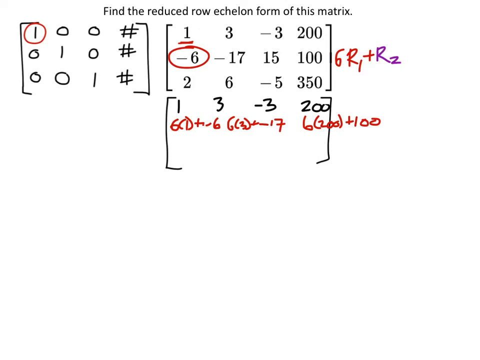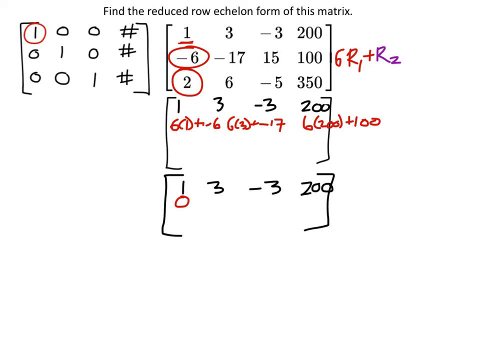I'm going to leave the third column alone to save space, which sounds weird, but hopefully it'll be helpful as well, okay? Because I don't only want to make that -6 a 0, but I want to make this 2 a 0, which I'm going to do here in a moment. But let's show that that second row gives us a 0 in that first column, okay? Now I have 6 times 1 plus -6, which is 0. And now the second column, right? I didn't have space for that third one. Sorry. But here we go on the second one.